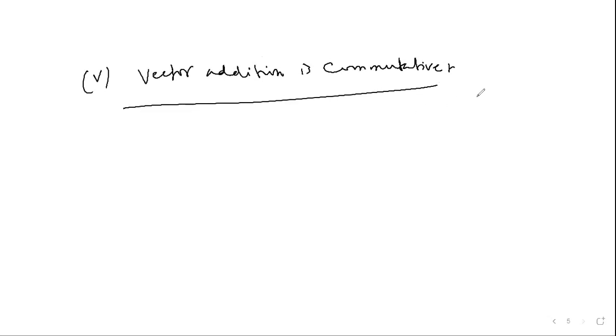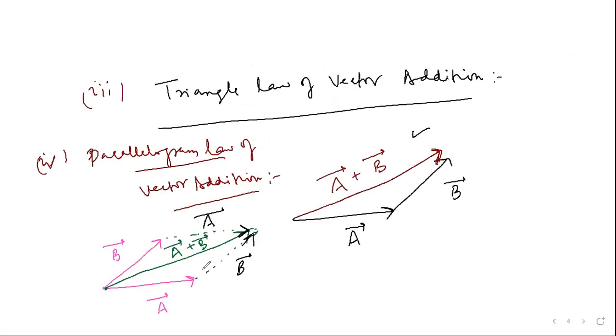When we say addition is commutative, for example, in numbers, 2 plus 1 is same as 1 plus 2, so both are 3. Or in general, A plus B is same as B plus A. When order of addition doesn't affect the result, we say addition is commutative. Same is true with vector addition. If I have two vectors, A plus B is same as B plus A. So whether you add B to A or A to B, you get the same vector as your result, as is indicated in the previous diagram.